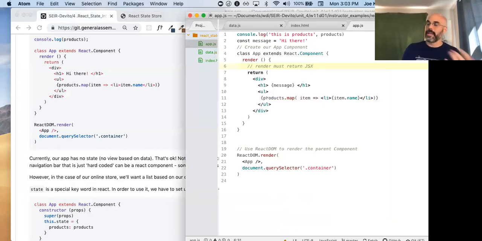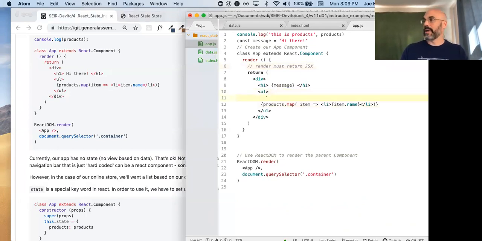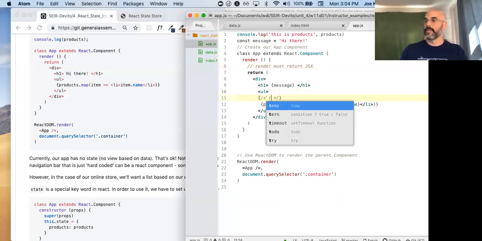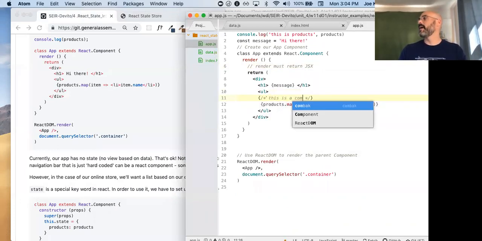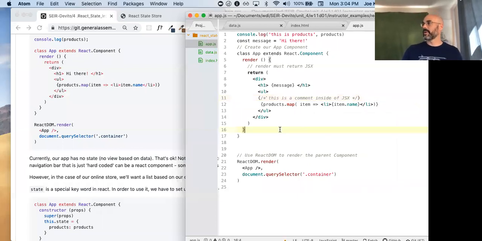I mean, it is HTML and JavaScript. Sometimes it's just HTML that it's returning, but it returns JSX, right? In here, if you wanted to add a comment, it would have to be two curly braces, slash star, slash, and now this is a comment inside of JSX. Okay, that's how you add a comment inside of JSX.